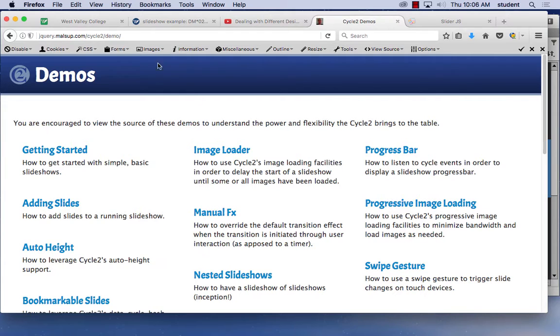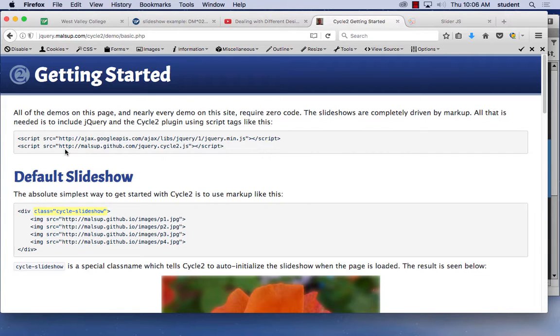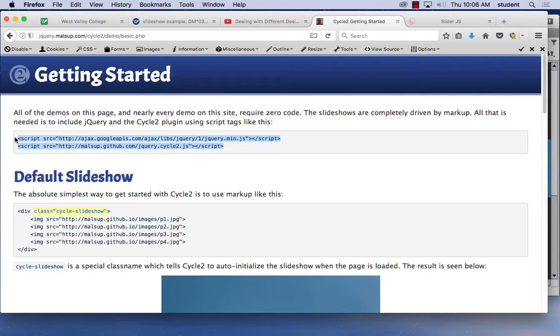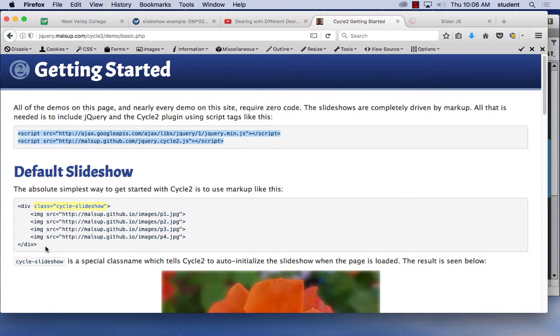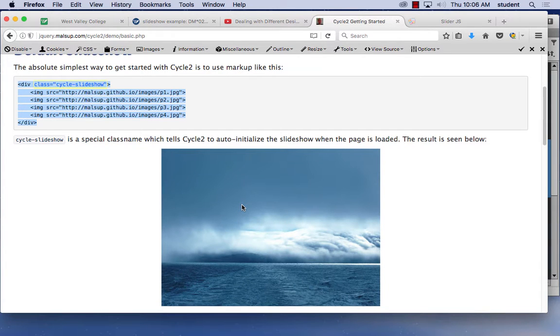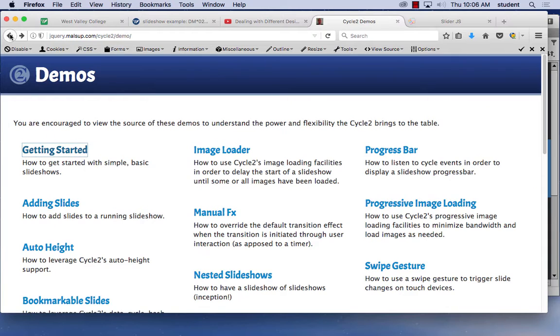It's on the website, the Cycle 2 website that I'm looking at. It's on this side. I know, again, I just read the getting started, and again, they tell you how to link to it. You can actually use that without having to download the Cycle 2 plugin because it's calling right from their website. If you look here, it's on GitHub, right? Okay, and then they show you how to put it here inside of your slideshow. And then here's the basic fading. I just clicked on the one that says getting started.